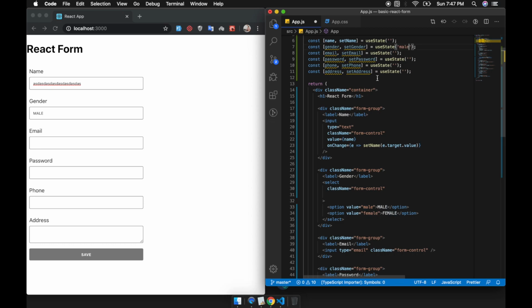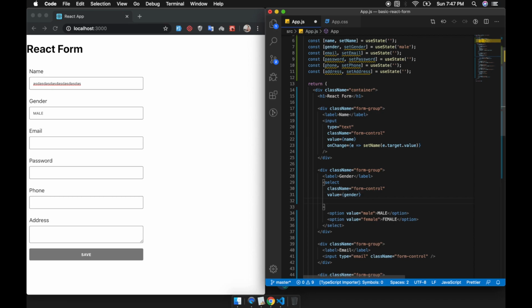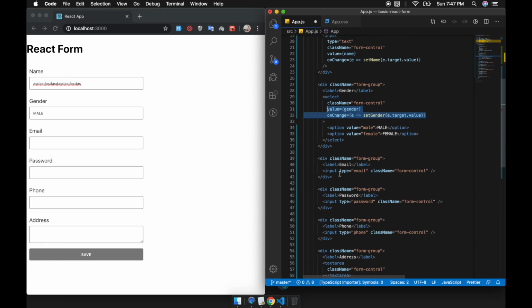Maybe try to add the default value for gender is male, and then change. Okay. Then for another inputs.